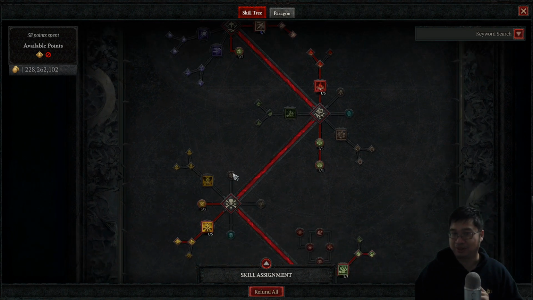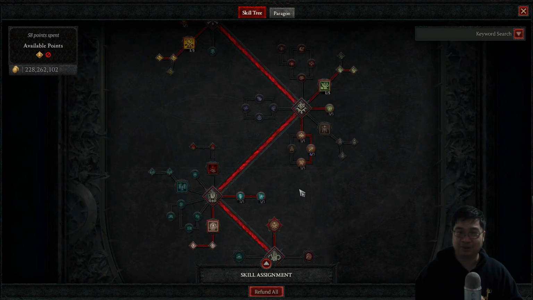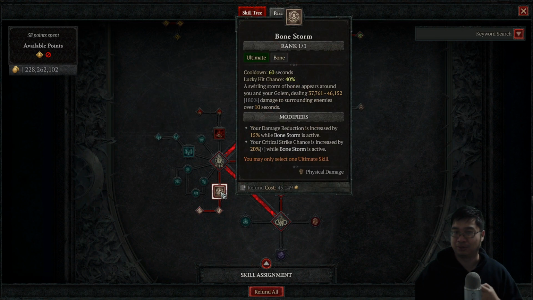Now because we're a little short on points, I didn't go into the close damage reduction over here, but you can also be going for this as well. So over here, we're going with a standard path with Sacrificing Minions and also the Bone Storm.